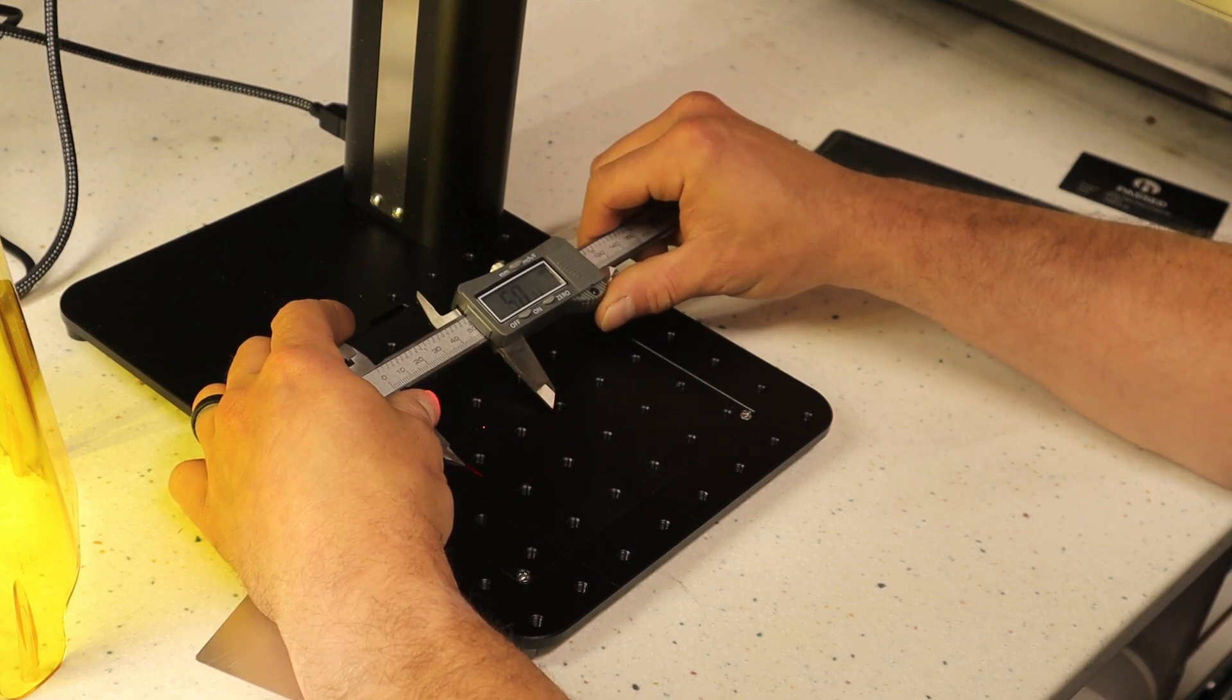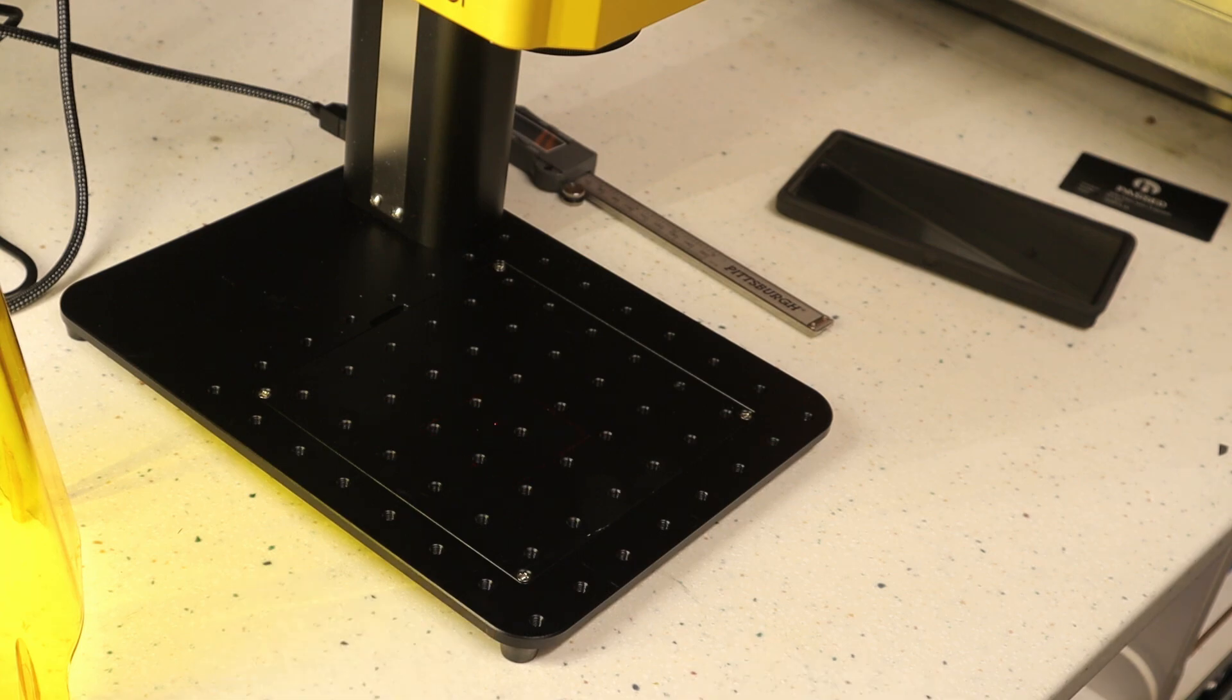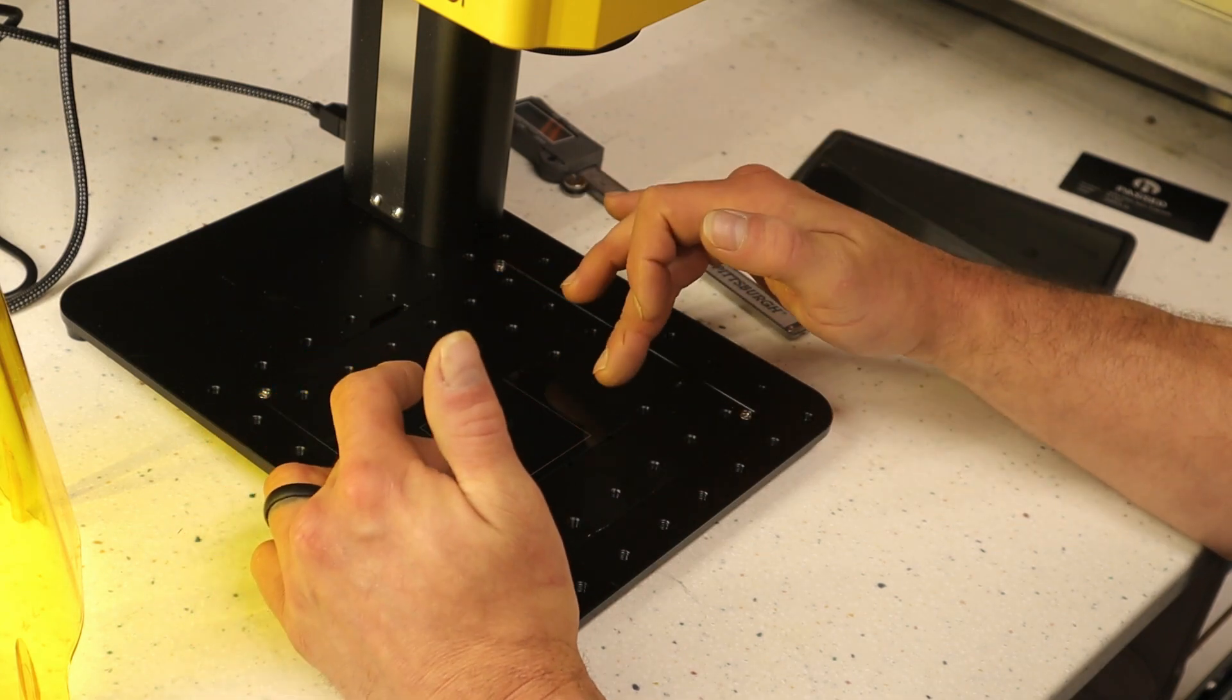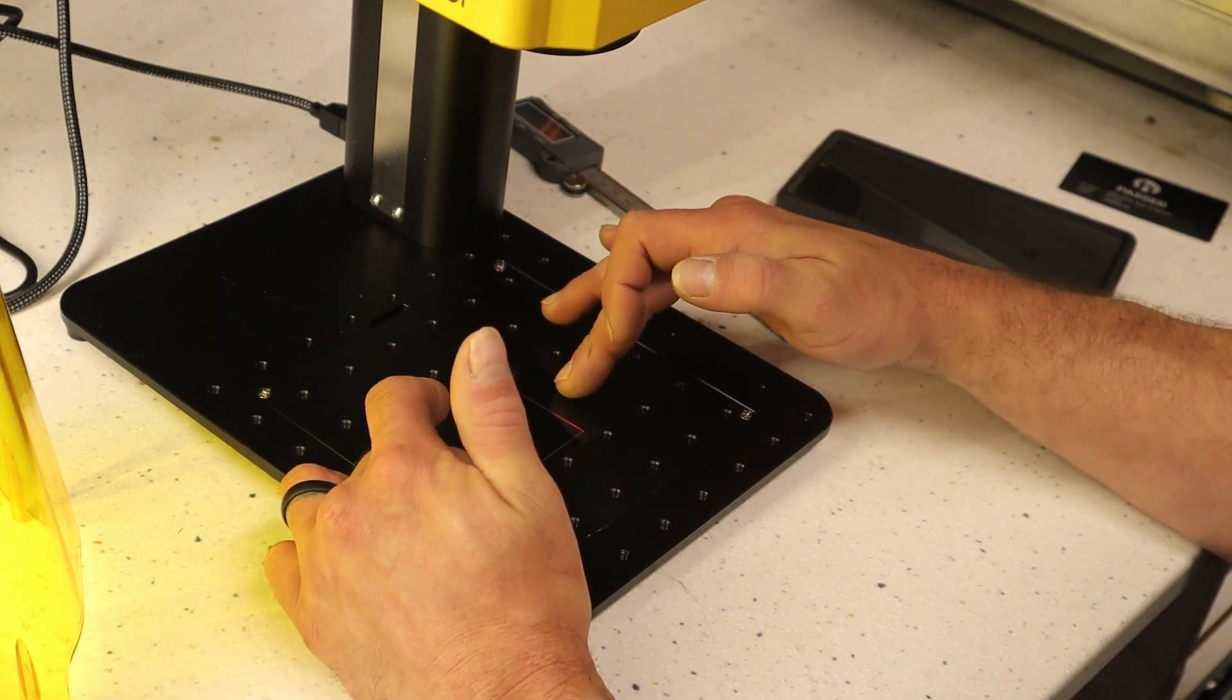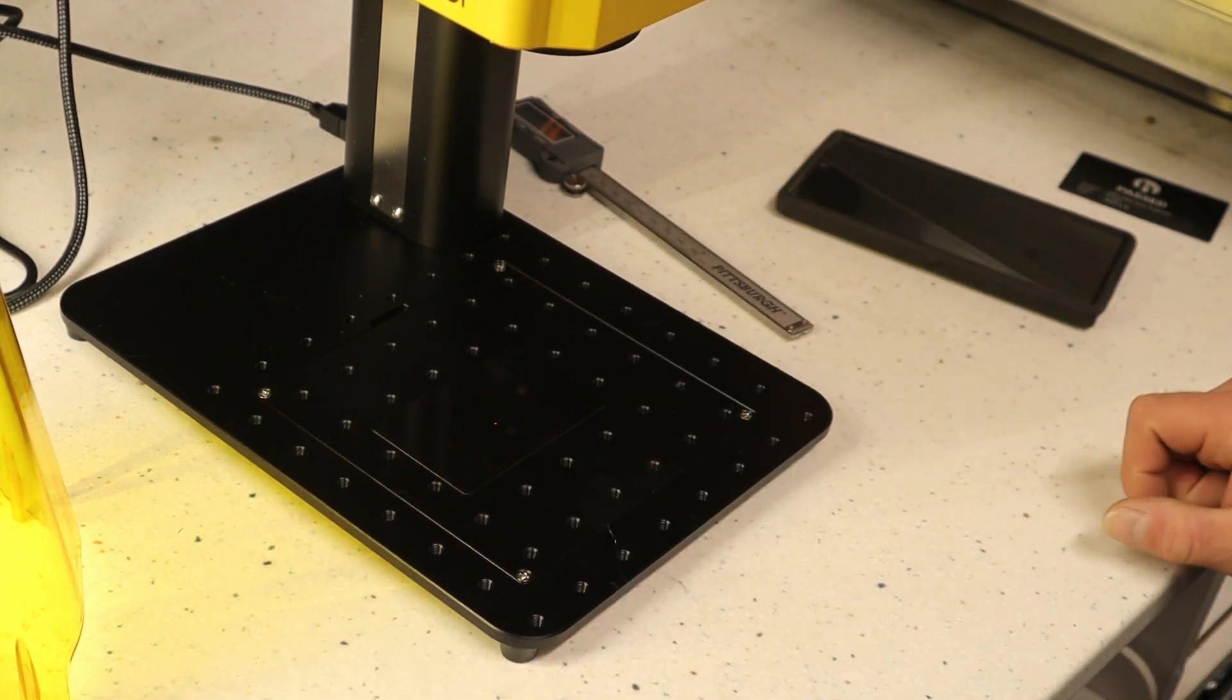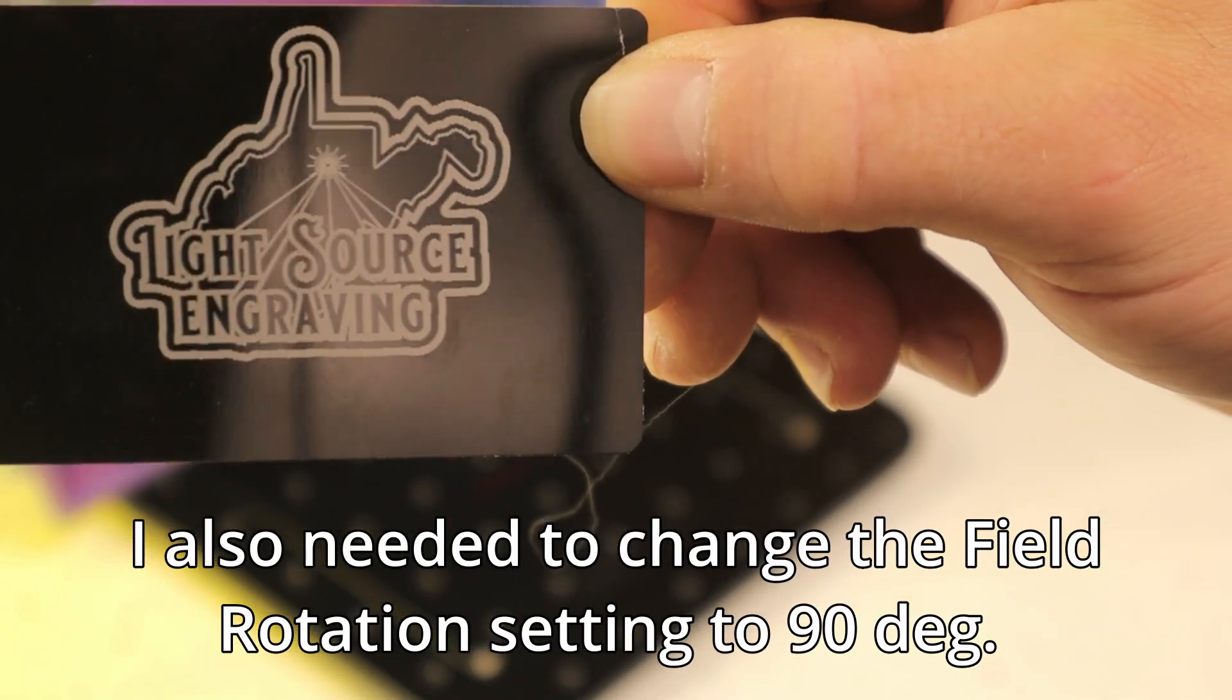Let's measure where we're framing. And the red dot is right on through the red framing. So, we're good with framing. Let me get a black card instead of silver this time. Now, let's run that without the cover. And it engraved exactly where the framing line is. So, we know that our offsets and scale and everything for a red dot is good. Now, let's run one more test and see how it does. All right. That did great.